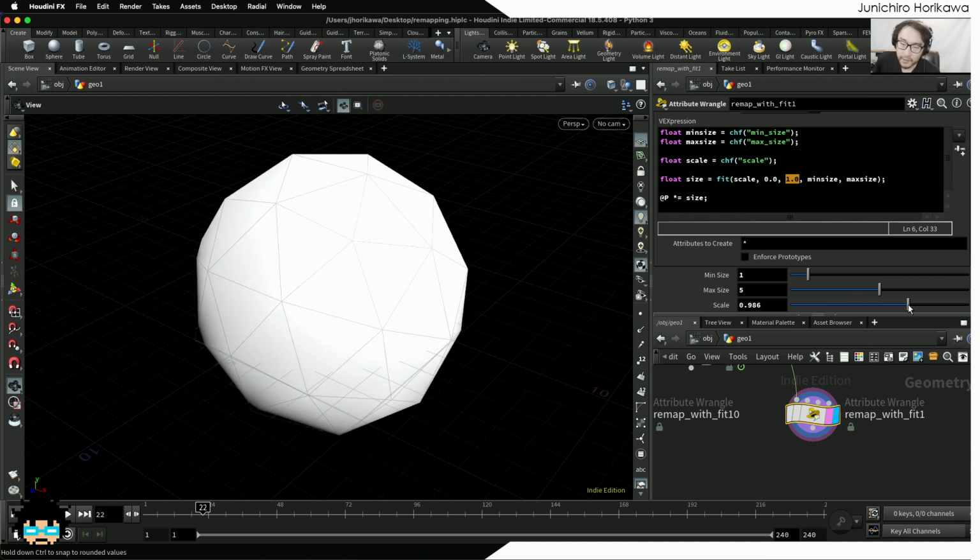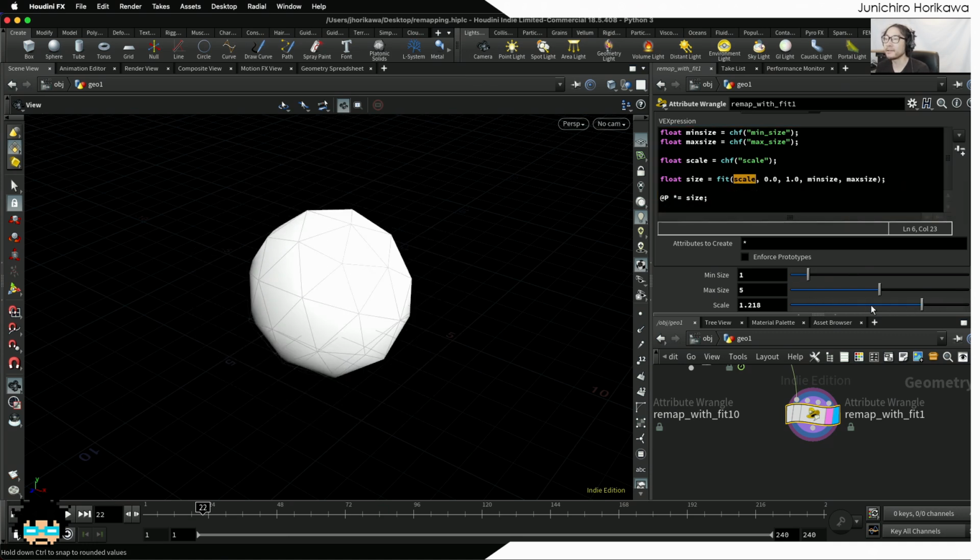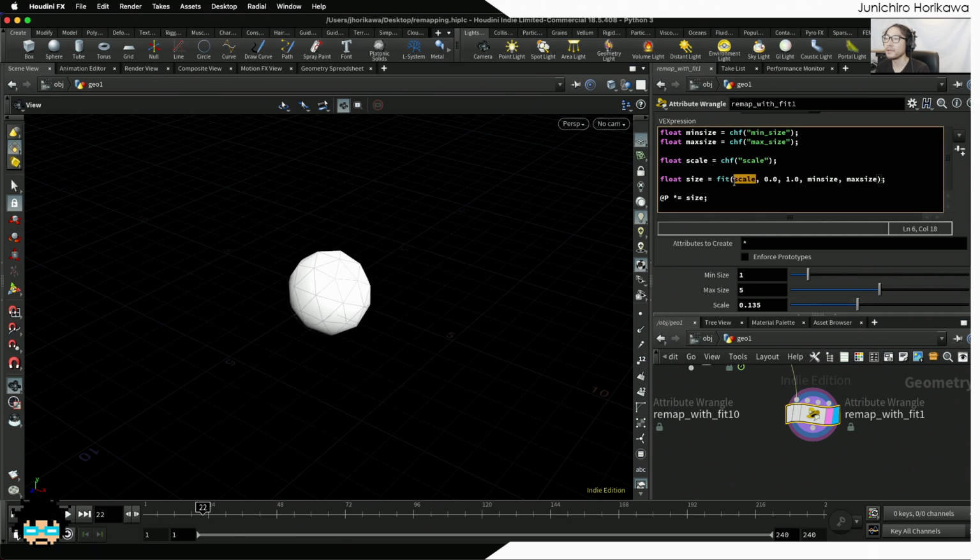Which in most cases is pretty useful, since you don't really need to think about setting the correct range for the first input. But in some cases this might be a bit of a limitation, because you don't know what the range of the scale value is, but you want to set a specific range as a minimum and maximum target.